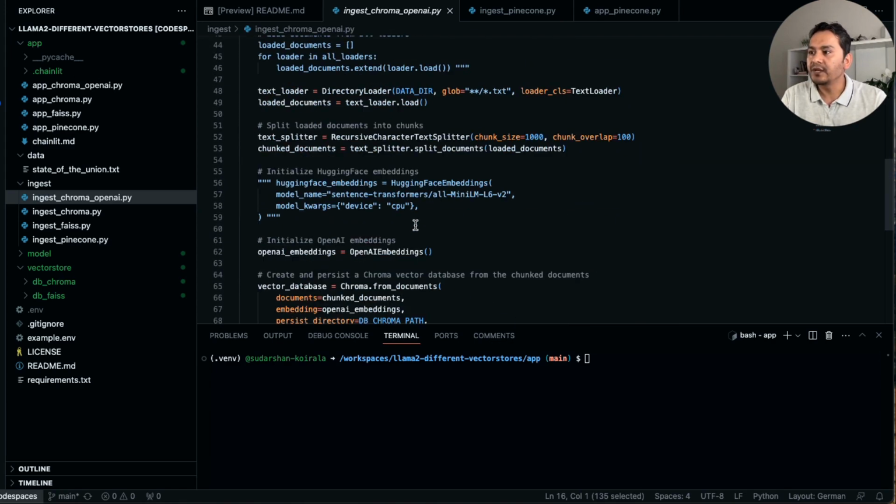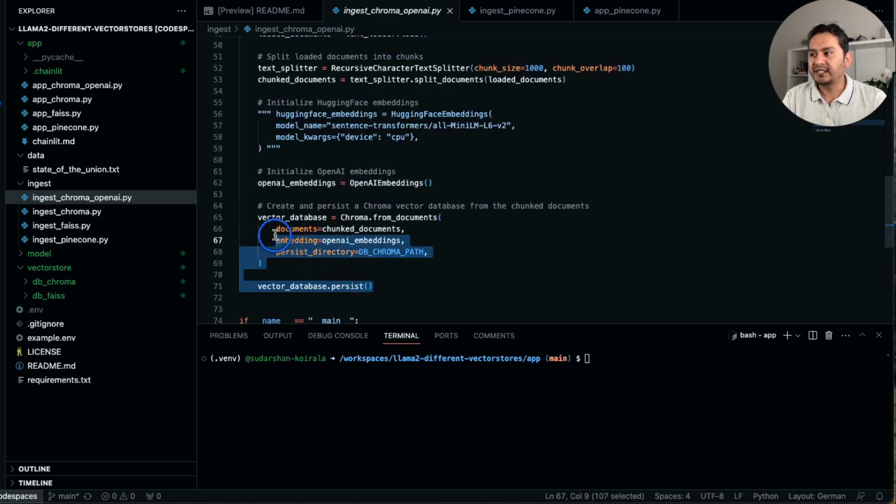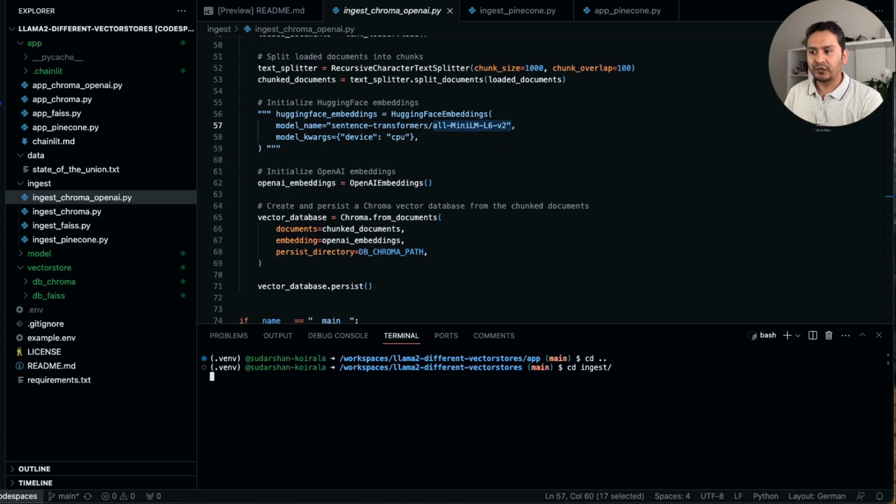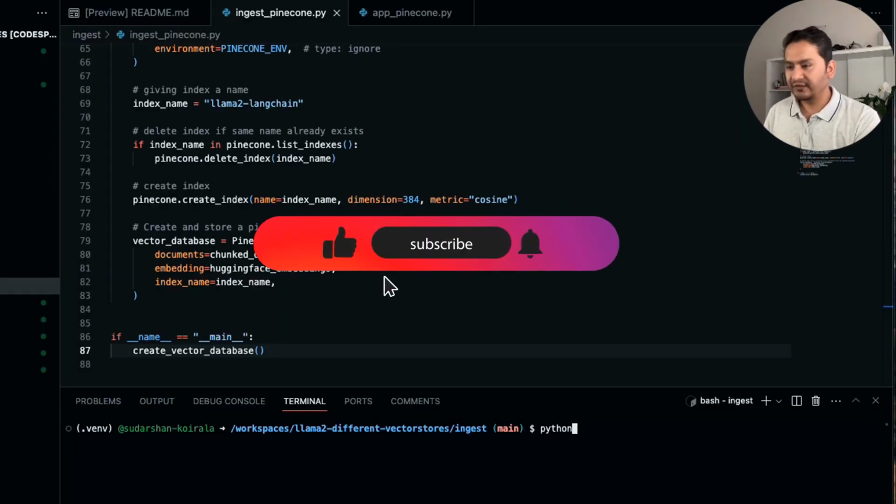Here, as you can see, until this step it is the same, right? But we don't need to initialize the Hugging Face embeddings now; we are going to use the OpenAI embeddings, and everything I have passed here is the default. We are using the default model provided by OpenAI, right? And other things are the same because storing into the vector store is the same. The only difference in this file is using the OpenAI embeddings instead of Hugging Face embeddings and using this particular model, right? So what we can do is go to the terminal, go to the ingest folder, and then we can run python3, right?